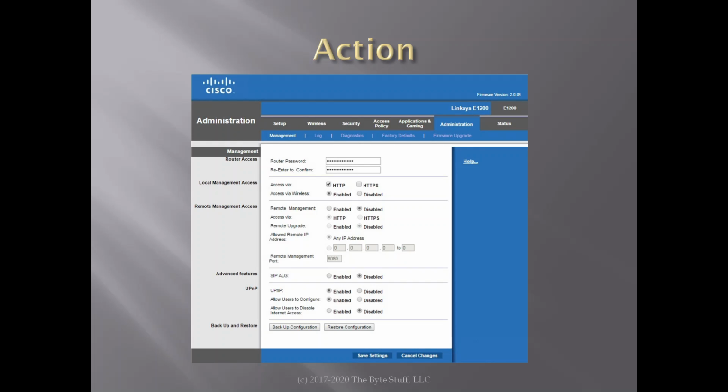If you have the ability to connect your computer to the router using an Ethernet cable and are connected that way while using the portal, you can disable access via wireless. Doing so will keep a wireless user, who could be a hacker standing on your front porch, from signing into the router management portal and making changes to it.